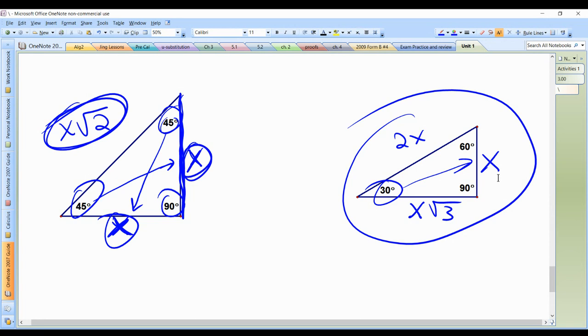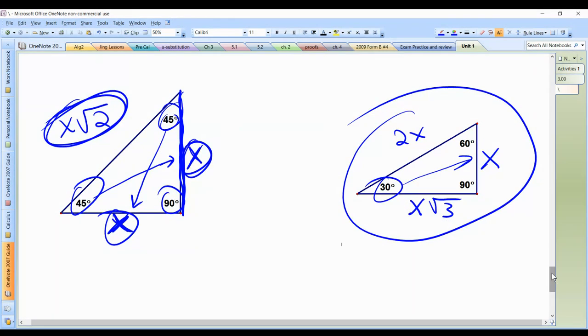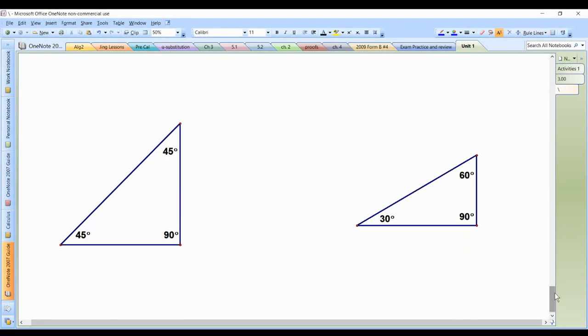All right. There's only one small problem with representing them this way: sometimes they don't give you the shortest side length. If they gave you the shortest side length, then you'd be able to say the hypotenuse is twice as big, and the side opposite the 60 is that length times the square root of 3. What they very often do is they start with the hypotenuse.